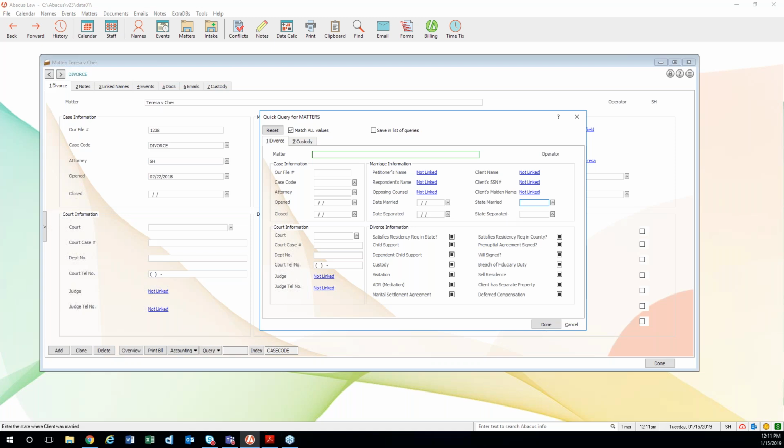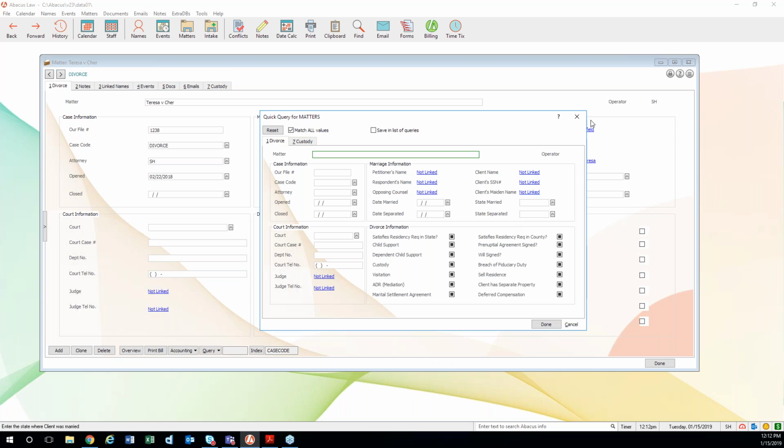All right, so the lesson there is if you are just doing a very simple generic quick query like, you know, attorney code or date opened or case code, you can go right into the browse window and just do it from the quick query there, okay, because the generic screen will work.